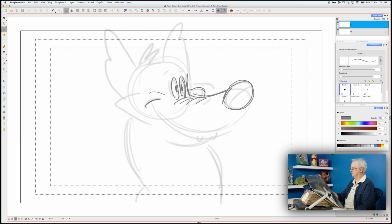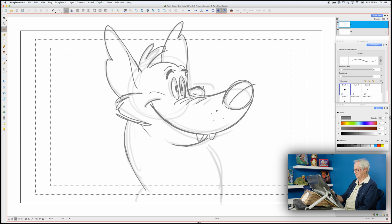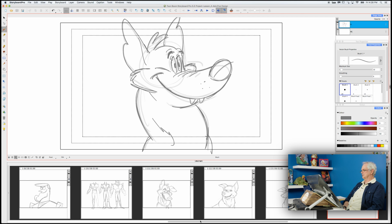Swept nose, kind of a bulbous nose. Little more cartoony approach. Give him a few little whiskers here and there. Brows. A couple of strands of hair. Oh, real simple on these dog ears. Back of the neck. And there's a dog that can fit into the universe of Daffy Duck and Porky Pig. So there's our Warner Brothers version of Charlie B.